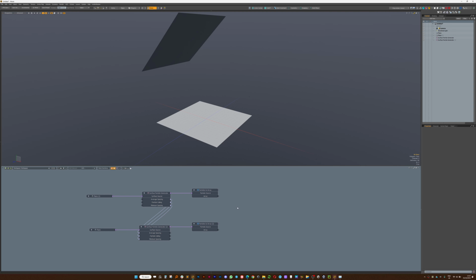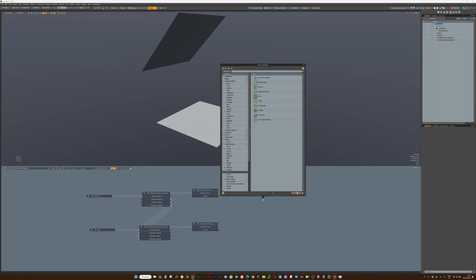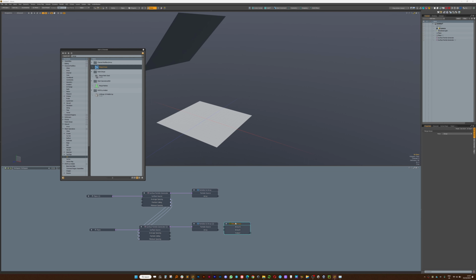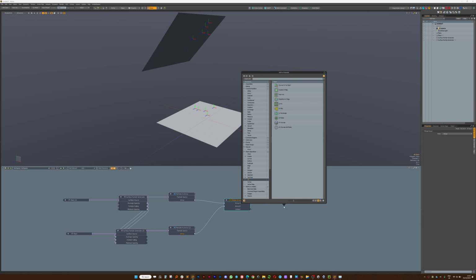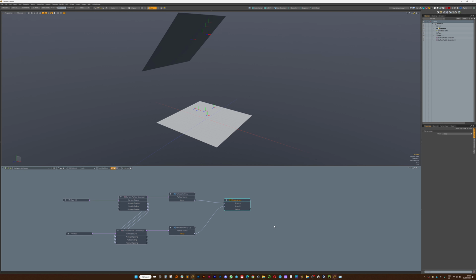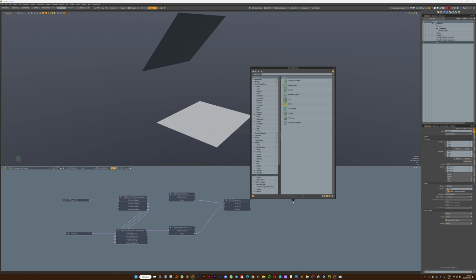I don't know what we have to do. Let's merge array. I think we then need a new mesh, and then we use create polygons.